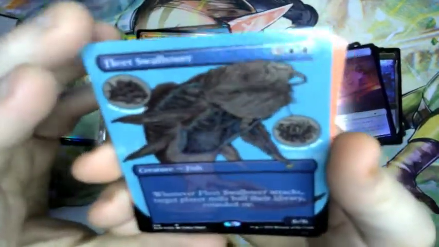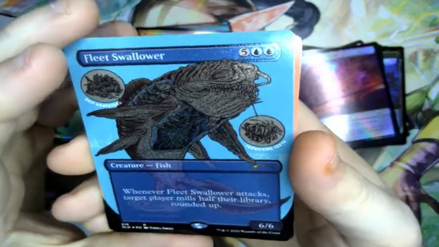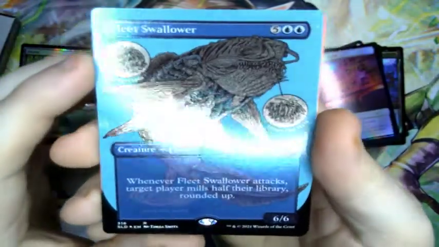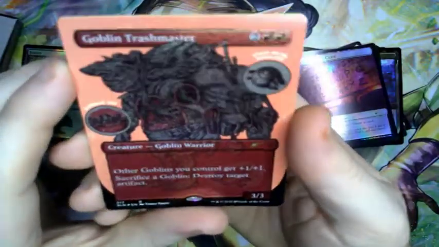Fleet Swallower. Oh, these have like a... Are these foiled etched? That's what it feels like. This is around the time they started doing that. But it does look kind of nice. These don't even look like Magic cards almost. They're just so... I don't know.